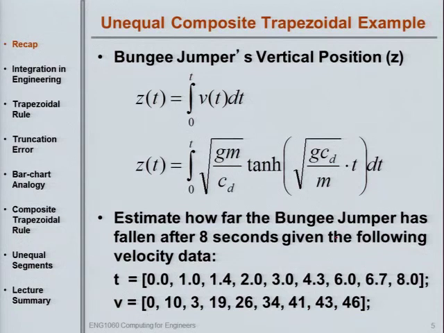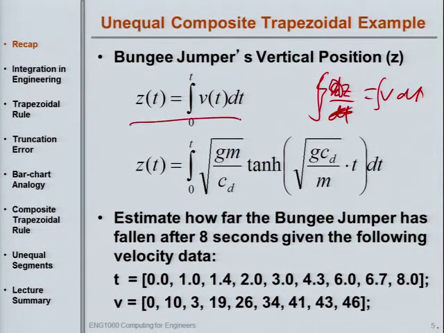Okay, so let's go back to our bungee jump, and we remember that quite a simple expression, dz/dt is equal to v. Effectively, that's the definition of velocity. So if we integrate both sides of this with respect to time, that disappears. We just have z is equal to the integral of v dt, which is exactly what we've got there. For this particular case, if you recall from the previous lecture, there's actually an analytic solution, but we're going to integrate it numerically using the compound trapezoidal rule with unequal elements, just for the exercise.